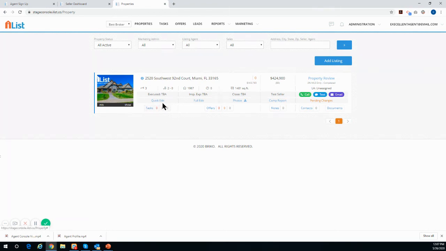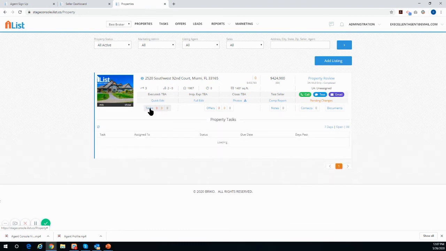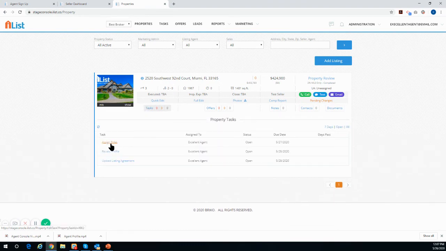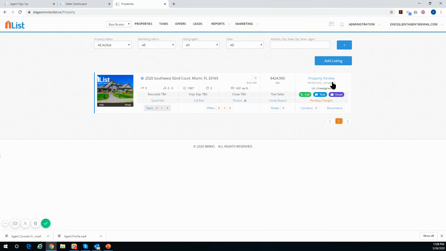And you can see that you have a few tasks set up. Let's actually look into some of these tasks real quick. You come into the task, you can see that you have assign roles, review property, upload listing agreement. We're going to get into the task and the workflow of it on the next demo, but I wanted to show you how easy it was for the seller to engage with your platform and the tools that your seller has access to and their seller dashboard that they get to live in.